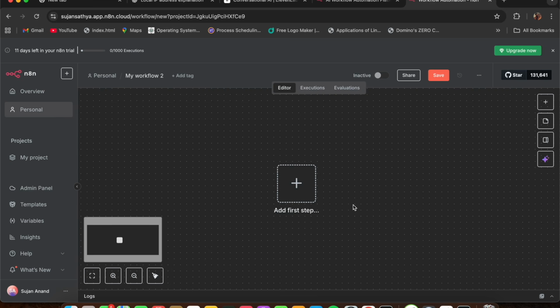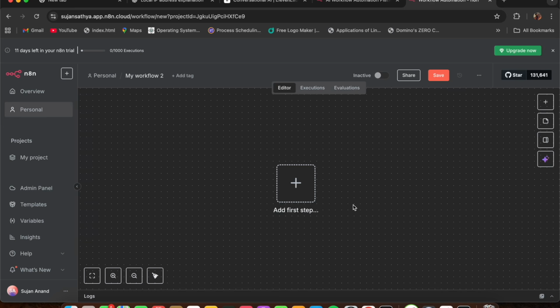So let's try to add in our first step, which is going to be the webhook node trigger that we previously discussed. This is the starting point. This would create a webhook for you on the canvas. As we discussed previously, the webhook node listens for incoming data from your external sources, in our case ElevenLabs. It acts like an endpoint URL where ElevenLabs sends the data, that's the user's details, via a post request. Let's give that a try.